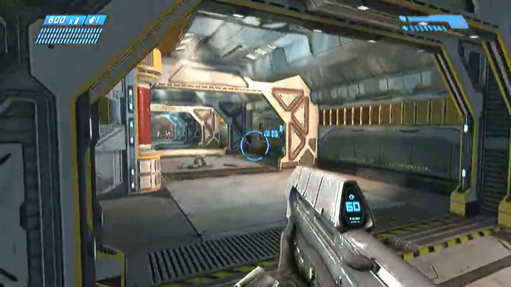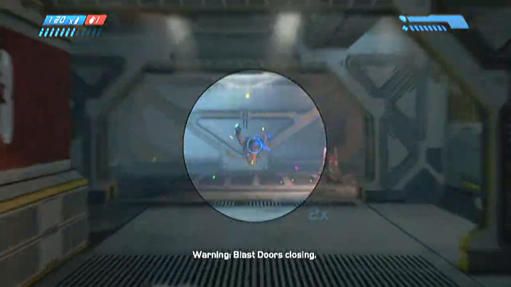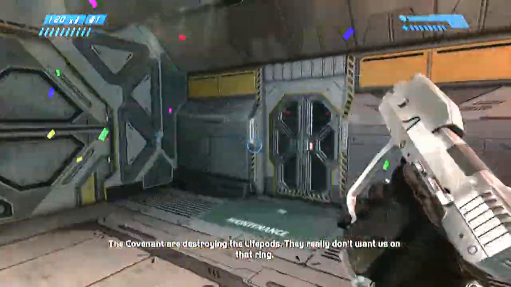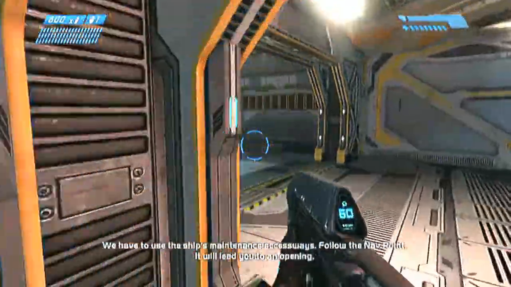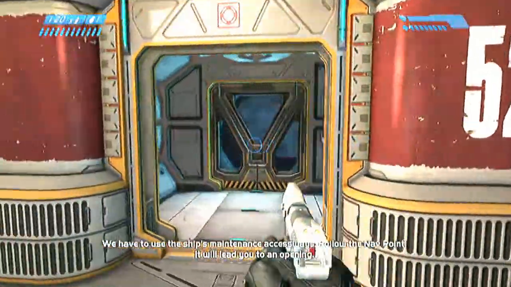That's what it did. The life pods are launching. We should hurry. The last door is closing. The Covenant are destroying the life pods. We have to use the ship's maintenance access ways. Follow the nav point, it will lead you to an opening.